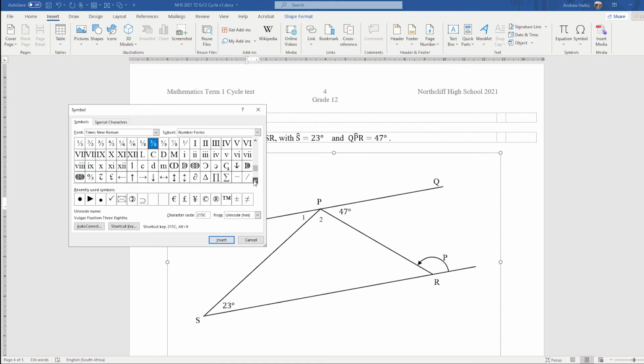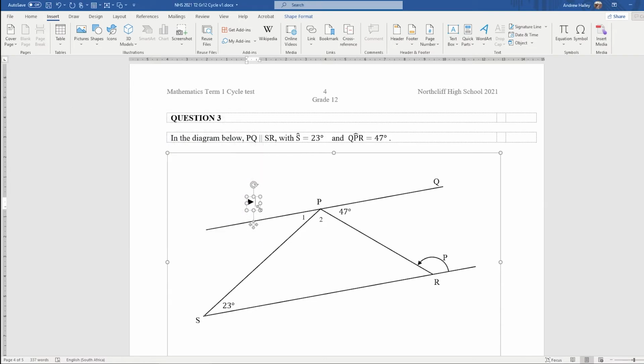The triangle symbol that I found here is right down near the bottom. And here, if we choose the right facing triangle, we can click on insert. And so there now I have this triangle. I'm going to move it above there, but you'll notice that this is a little bit weird because it's not following the same orientation as my line. So above it here, I've got the rotation tool. I just rotate it until the box is pretty much parallel. And there now I can go and overlay it on my line.